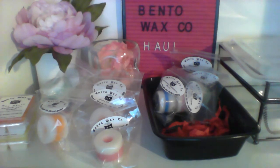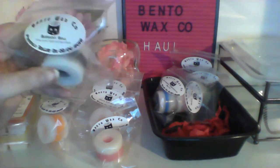It's not a bad scent. It's just like a fresh, manly cologne kind of scent, almost like Black Tie from Bath and Body Works, if you know what that is. I sort of smell peach. Sort of smell some lemon. But it's not fizzy. I don't dislike it, but I don't know if I'll melt it. It's something I could definitely sniff in the bag every once in a while.